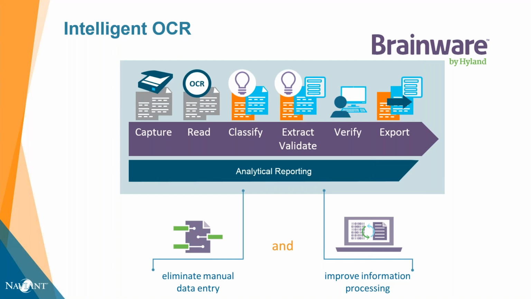It will identify or classify, if you will, the type of document that it is. Is it an invoice, a packing slip, a remit? It'll extract and validate that information across your ERP transaction data, and it provides verification options based on your business rules or data discrepancies. The real value here is eliminating manual data entry and improving the flow and process of that information.